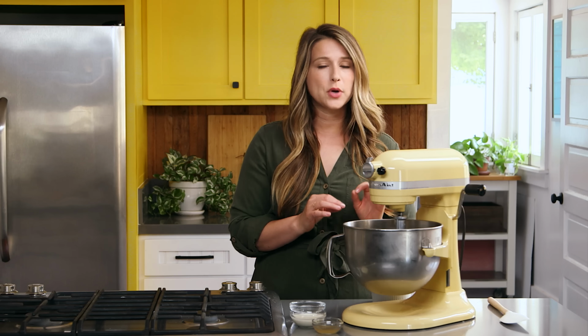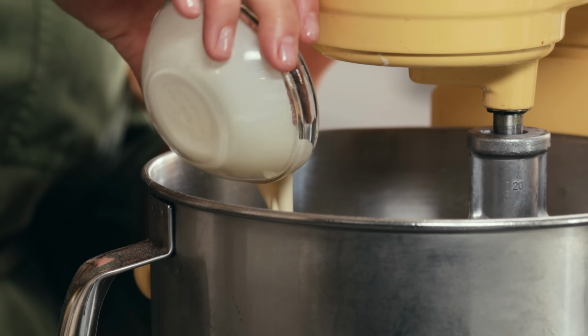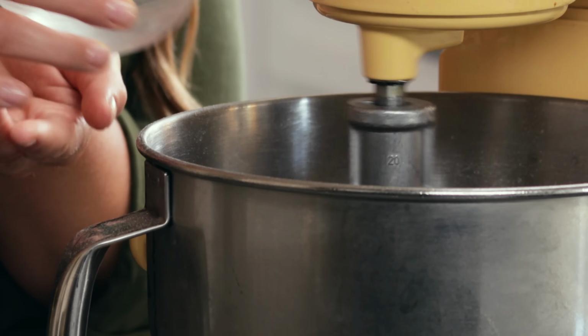The key to a perfect galette crust is to add just enough liquid, but not too much. So we're gonna start with apple cider vinegar. Next, we're gonna add heavy cream. Last, we're going to add ice water. I'm just gonna add a few drops at a time.